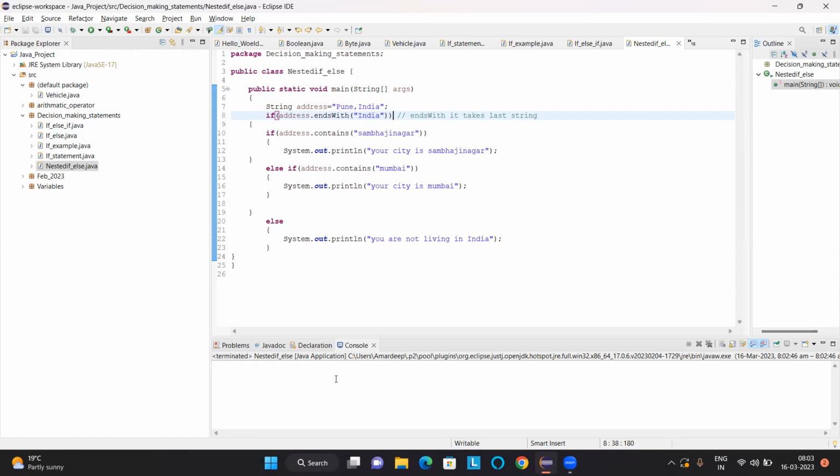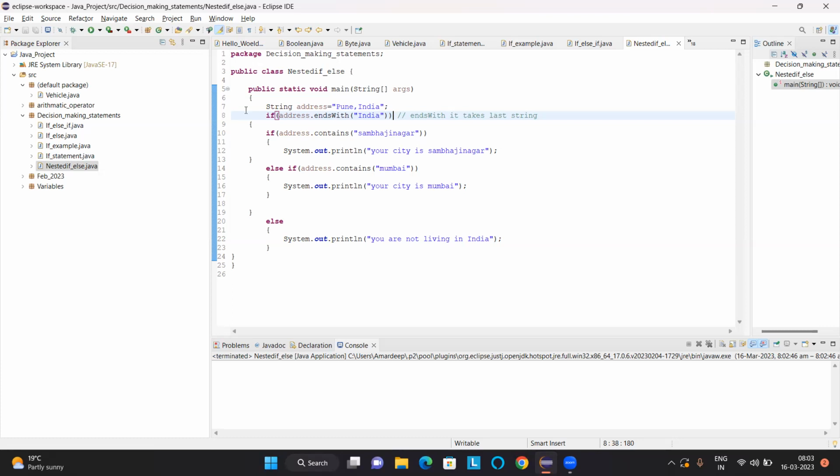One else is remaining. Else, if, two, else. Again, put one else. You're not living in India. Sambhajinagar, Mumbai. Wait. The nested if program started. If completed. Else, if. And should the text address contain what remains?